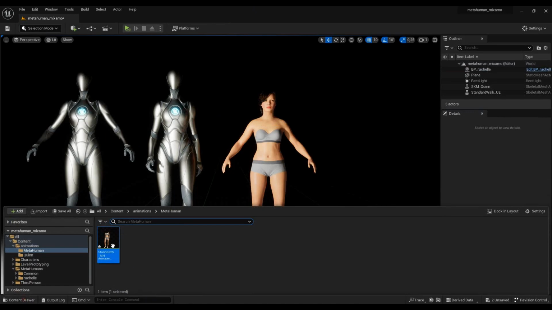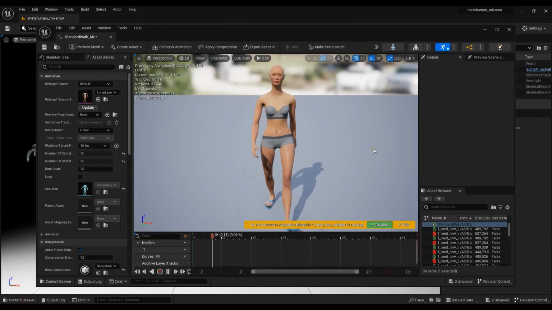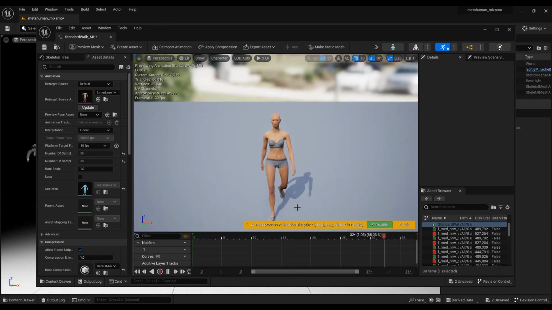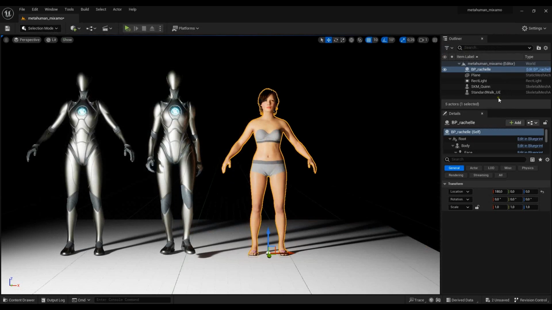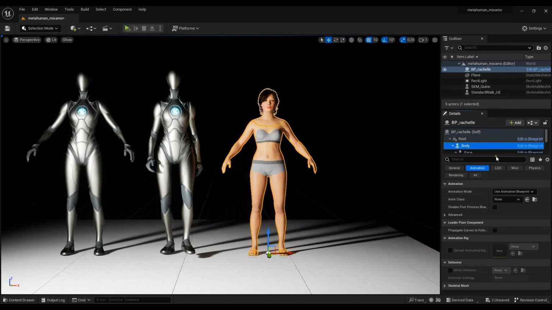Let's check our loaded animation. Have a look at the character's body. It was very deformed after applying animation. Let's see how it looks in the scene. Open, select the character. Go to the Properties in the Details window.